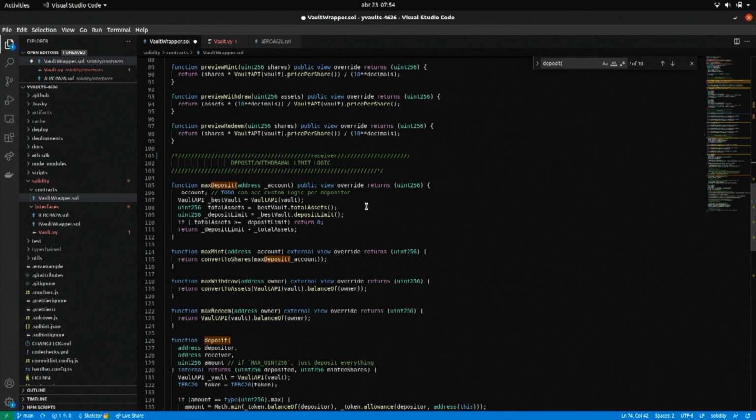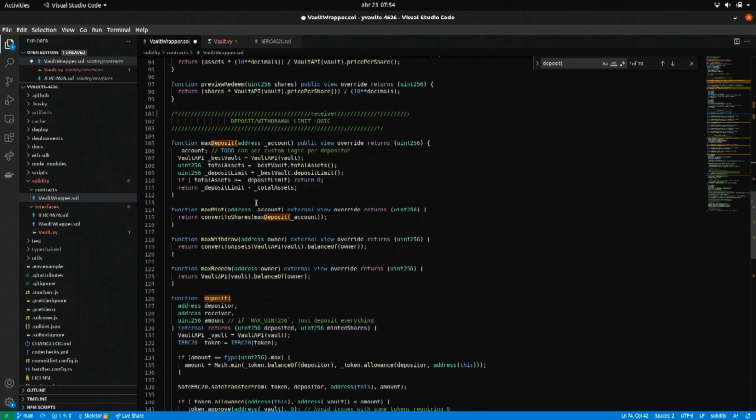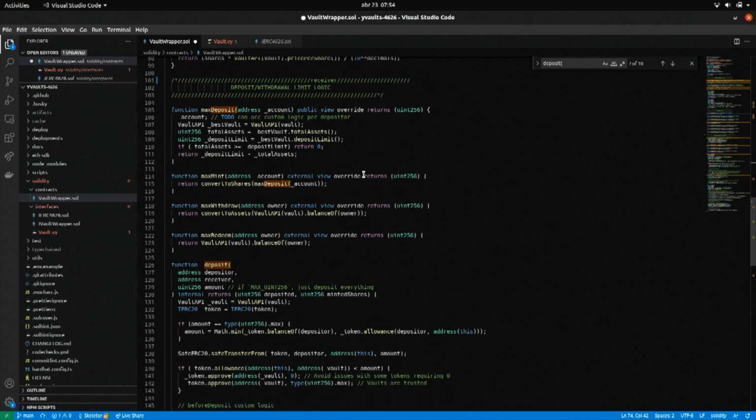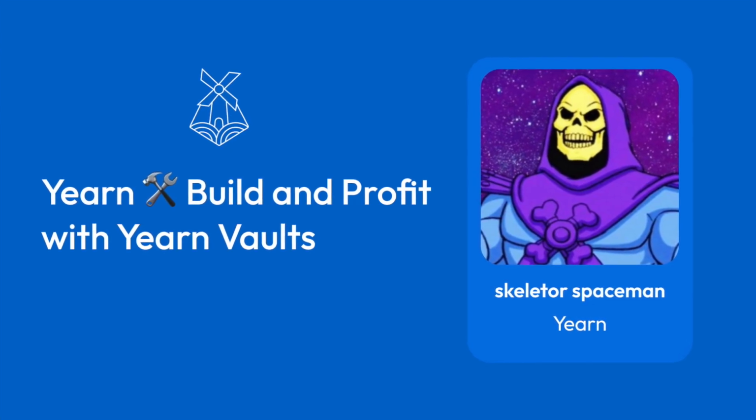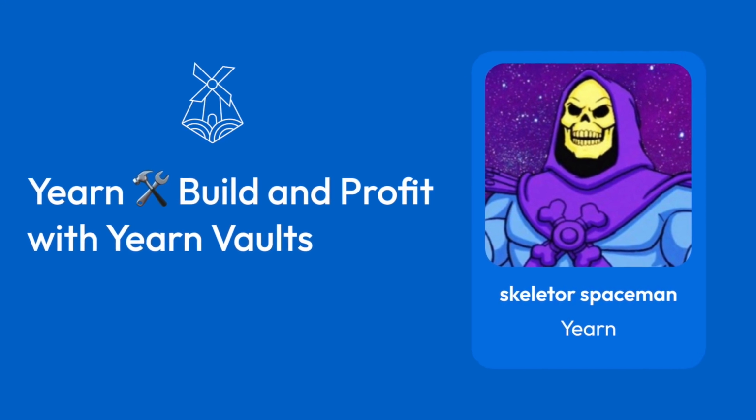We also have a max deposit function, so all the limit functions that we talked about before, which might be useful, for one, for avoiding reverts on the UI, and secondly, and I think it's most important, to let integrators know the exact max amount they can deposit. So probably you would call max deposit and then deposit that max amount. That might be, in some cases, the max uint256. Same for mint, same for withdraw, same for redeem.